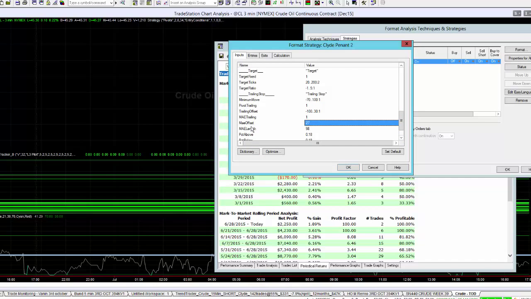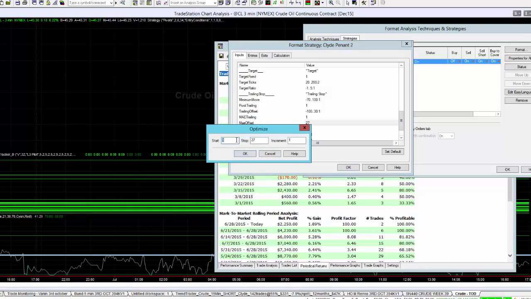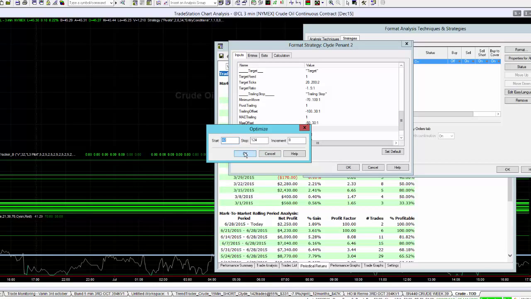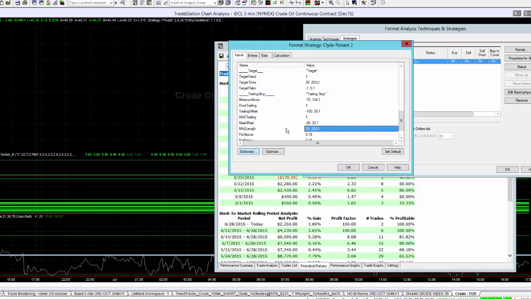My MAE offset is going to be a negative value, so negative say 50 to positive 30. And then my moving average length, I'm going to go say 20 to 200 with increments of say 5. Now that's a lot of inputs all at once.